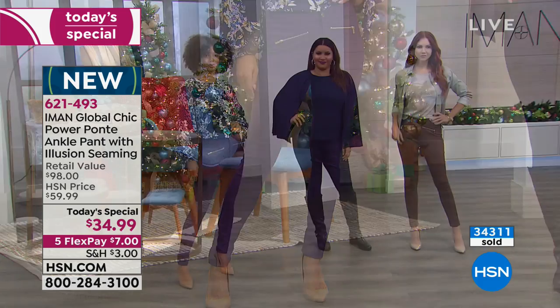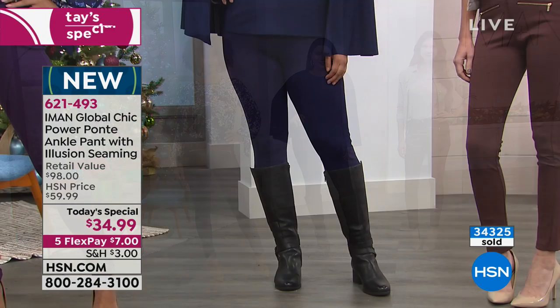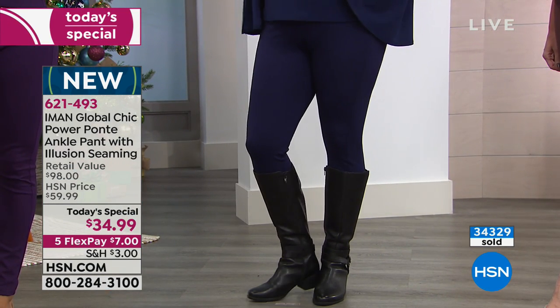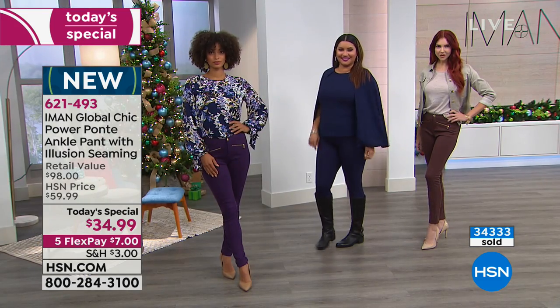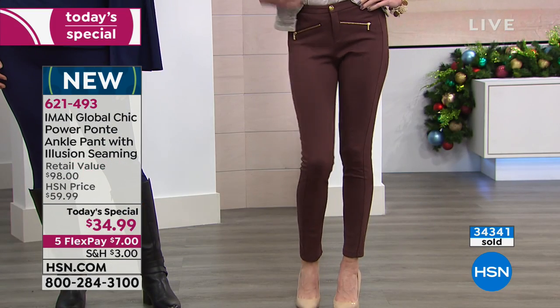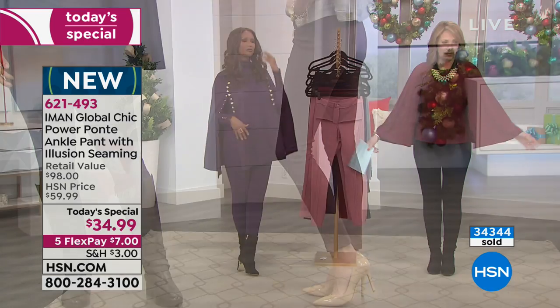It was how to update something that the young girls wear, leggings. The idea was first to create this iconic piece that would look great whether a young girl is wearing it with an over-the-knee boot, or a woman of 60 or 70 wears it with a kitten heel or a ballet flat. And it'll still look good on everybody. Exactly. And by the way, Matt, our producer, is mentioning that people are wondering about this.